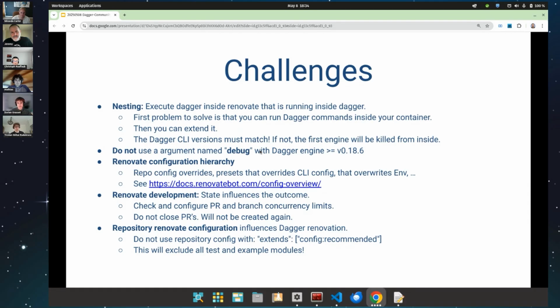Or also the repository configuration, when I had the recommended config in there, it won't renovate my tests or my examples. So there are some things to consider, but I will provide everything as documentation with my Renovate module.